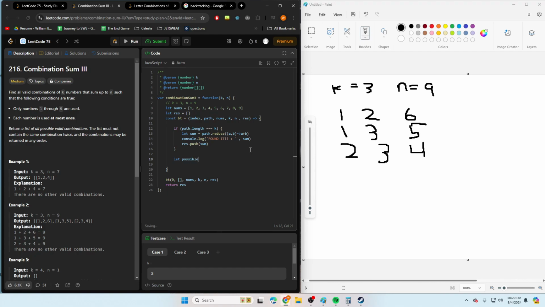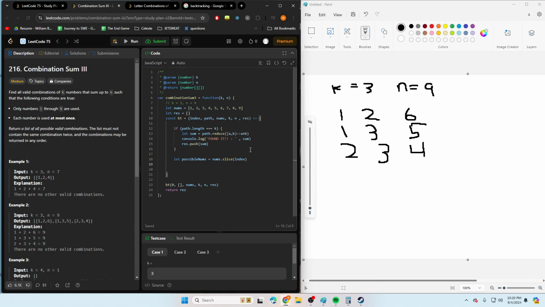possible nums equals nums.slice from index to n. No, so this is going to be index to n, and then if there's possible nums.